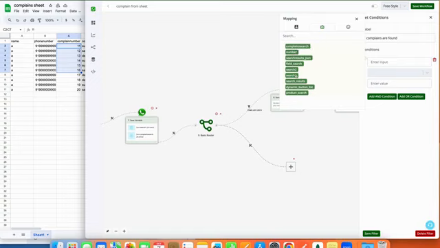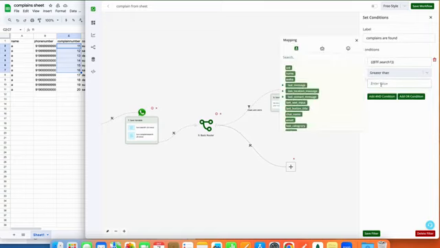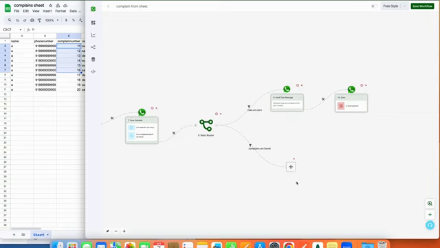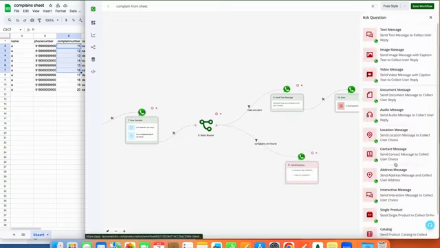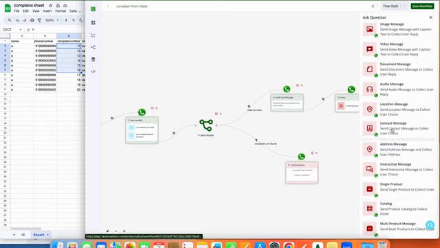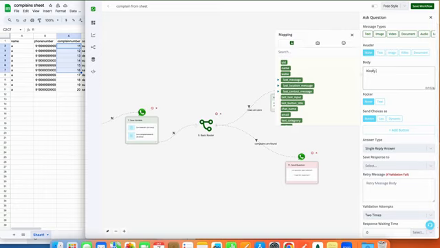Here the search 1 variable would be greater than 0, 1 or anything, and then here we'll use the option of ask a question block and interactive message, kindly select its status.